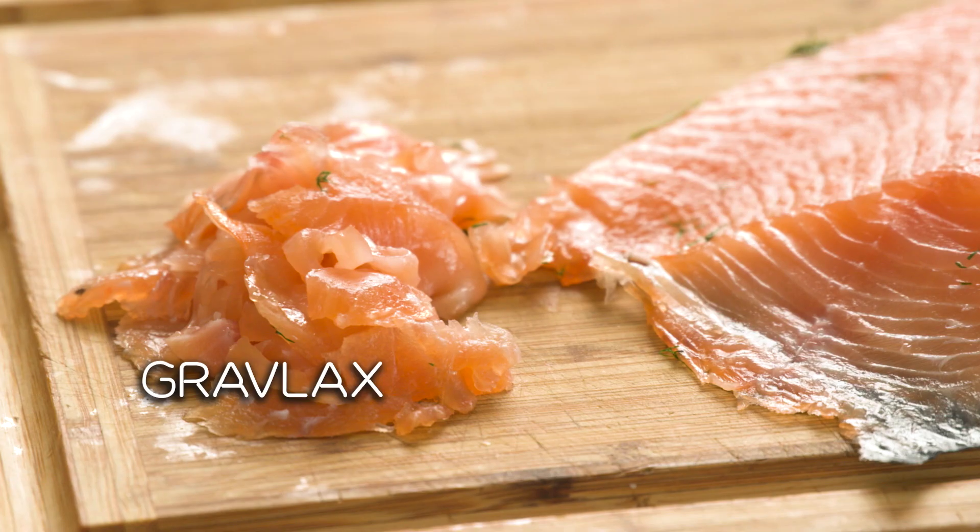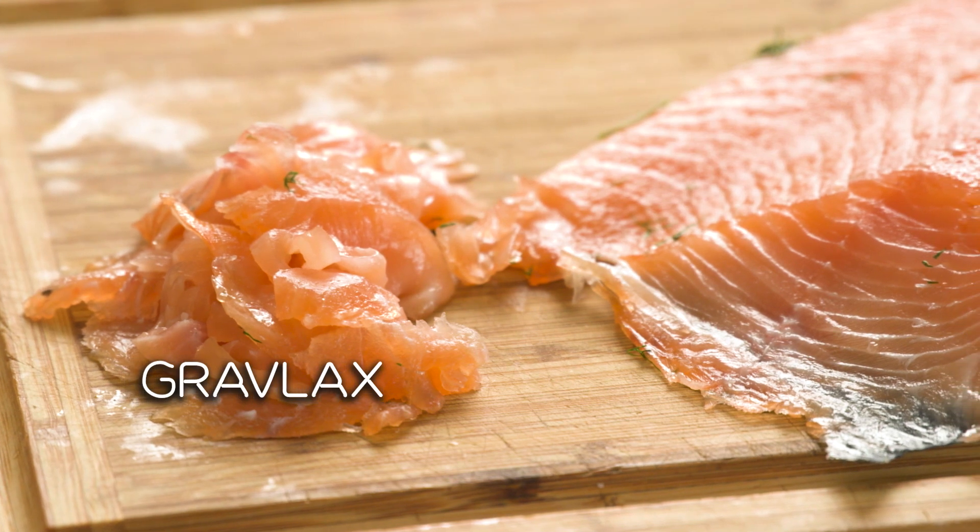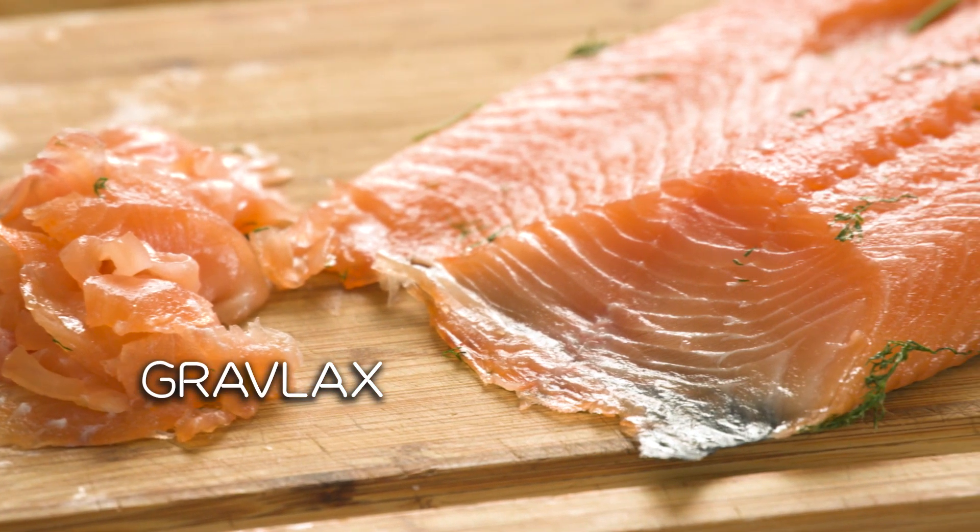What's up y'all, Lang Whitaker here from Grind City Media and it's time for another Cooking with Lang. It's the holiday season, you got people at the house, friends and family over — what can you make to keep everyone happy? Let's make gravlax. It's not really cooking, it's more curing with Lang, but it's easy. I can do it, you can do it — I'll teach you how, let's do it together.